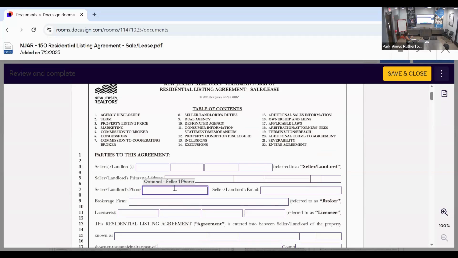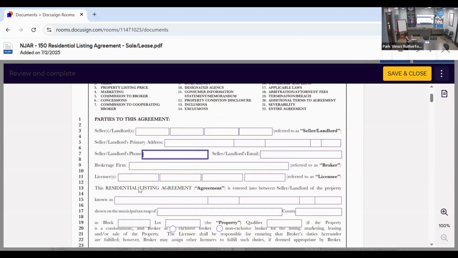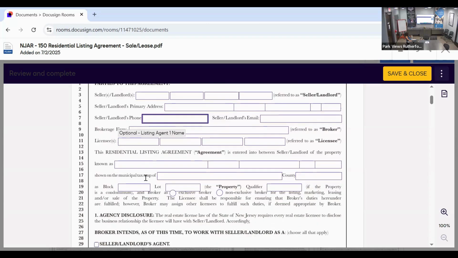A lot of people leave a phone number off a listing agreement. And here's the reality. Your seller's phone number has to be on the listing agreement. That does not mean it's being published to the MLS, but it has to be on the listing agreement, because at any point in time, any of the MLSs can ask for this listing paperwork and call your seller to confirm that they wanted their house sold, that nothing was wrong. There are times where agents will be like, that was supposed to be my listing. They call and they complain and they need to find out what happened, so they have to call the sellers. The office name goes here, your name goes here, property address is here. Lot and block do need to be on here.